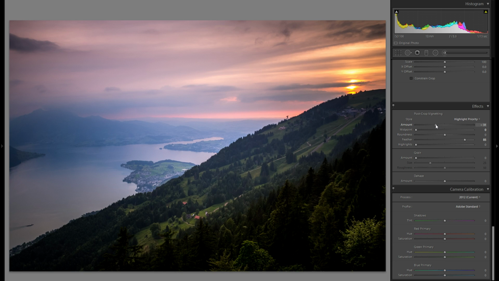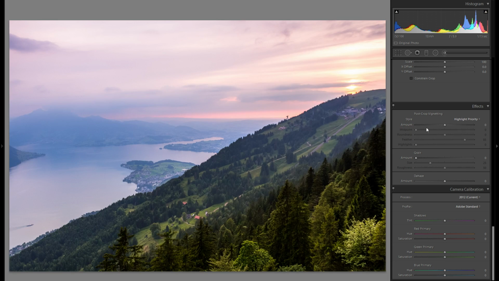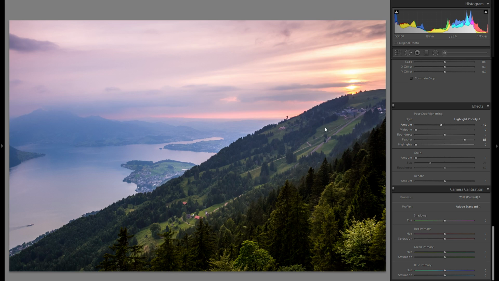And why would you even want to add vignetting? Why make corners darker? The reason is that it gives you more attention on the center, but it also sets the mood and kind of makes it more dark. It's just something that you want to try out, because in some pictures it might not work, but in a lot of pictures it does work. So just play around with it and see for yourself if you like the look better with some vignetting.